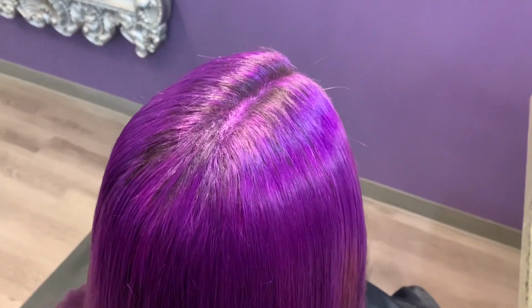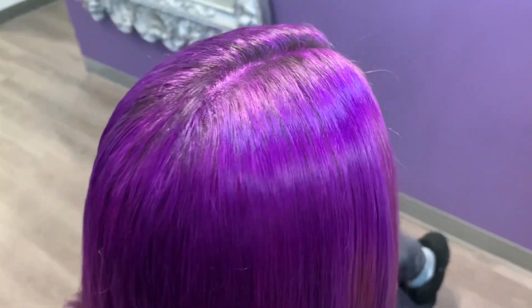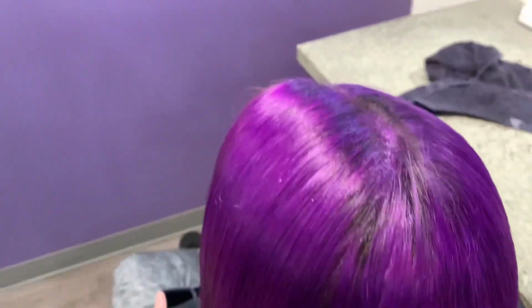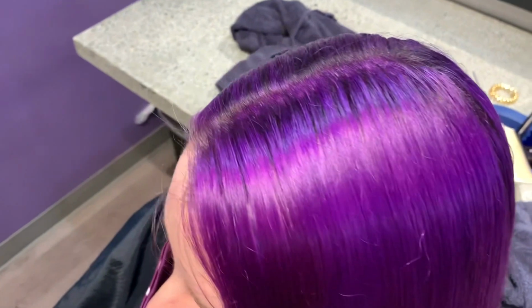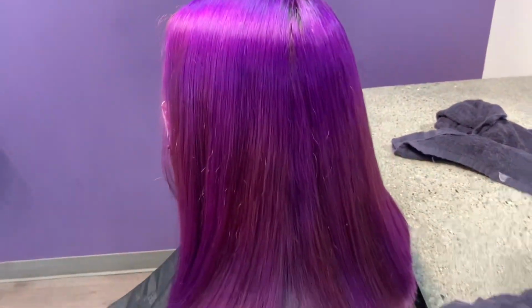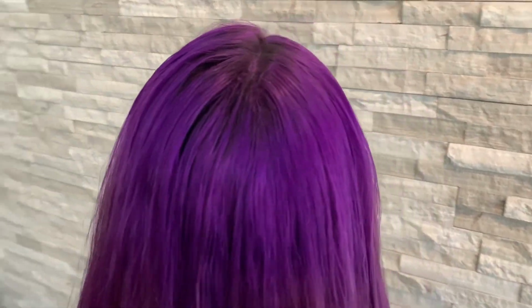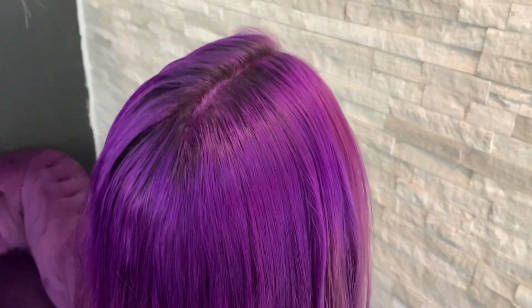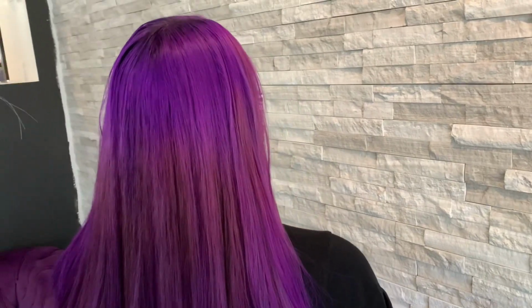All right, so here's the final look. You guys can see that her roots blend really good. And I promise that I've tried so hard to scrub that color off her roots, but it just stains so bad. But anyways, you can see here a little bit better where the light's not glaring so much, that it blended a lot better into her roots, and also her roots kind of picked up that color a little bit. So I'm really happy how this turned out, blended so much better, and hopefully she'll have a softer grow out from here on out.